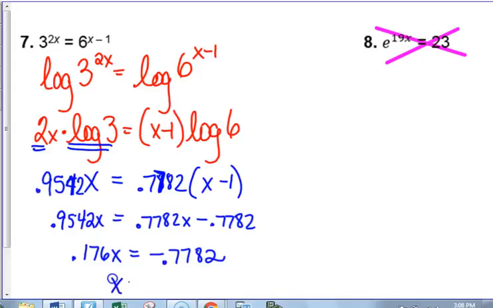I typed wrong. Somebody tell me what you got. Negative 4 point something? No one else is doing it this way? Hold on. I got you. 0.7782 divided by the second answer. Okay, sorry. I subtracted this over to here. That was a positive, but this was left as a negative. Negative, what did you get, guys? 4.427. Okay. I would accept anything that started with negative 4.4, because somebody's going to have rounded differently along the way. This is not a super difficult problem, but it is a very easy question to make an arithmetic mistake on, right? Because there's so much, like an Algebra 1 mistake.